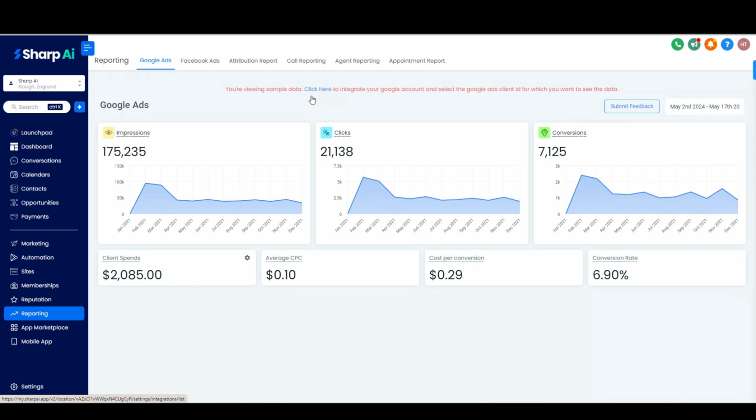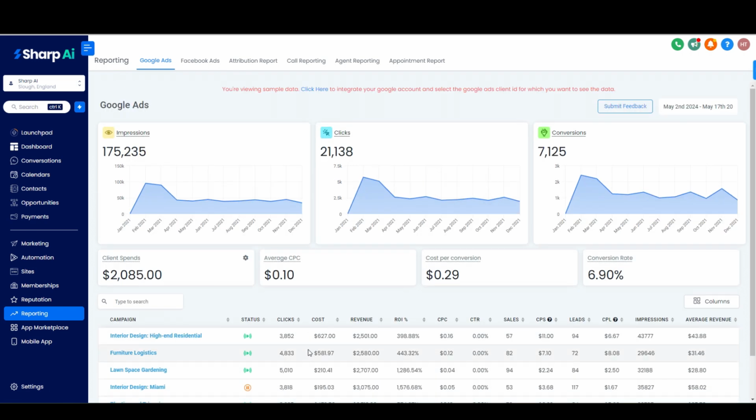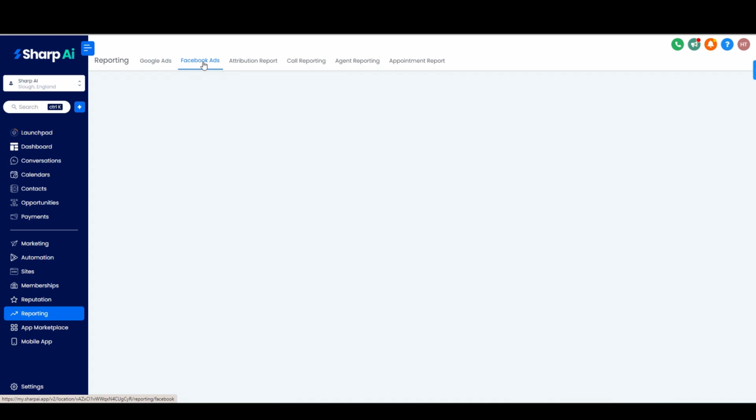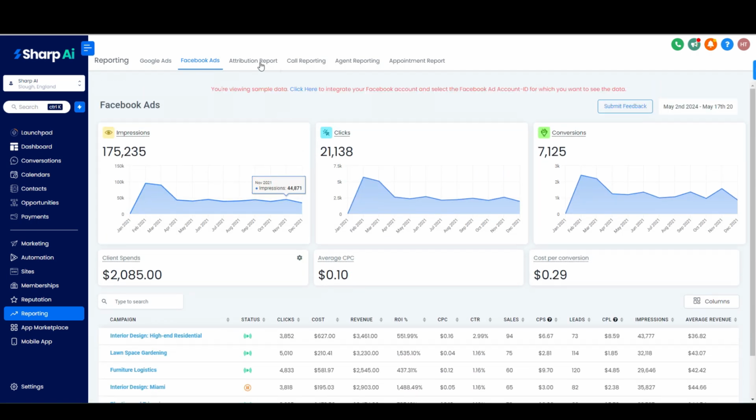So within Google Ads, you can see all those impressions your Google Ads are having, your clicks, your conversions, and everything. You can manage all your costs and everything within the reporting section of Google Ads. This is all the data of the different campaigns that are currently being run. All of this is a demo account, so you can see all this data here. And then within the Facebook ads, you can see similar data. You can see all the Facebook impressions, all the clicks, all the leads coming in from Facebook, the different campaigns that we are running on Facebook. All that data is available within the Facebook ads as well. You can see your CPC, you can see all your spendings and everything.